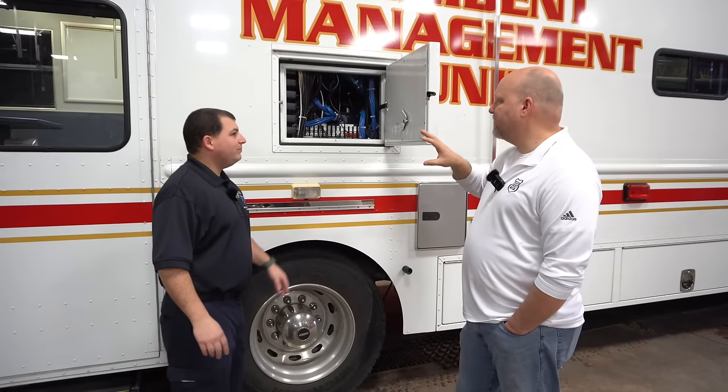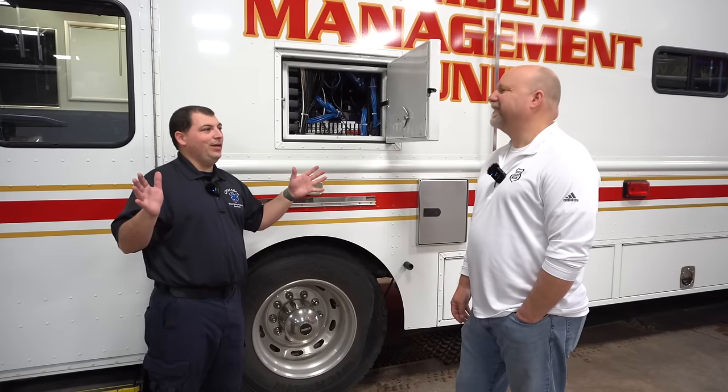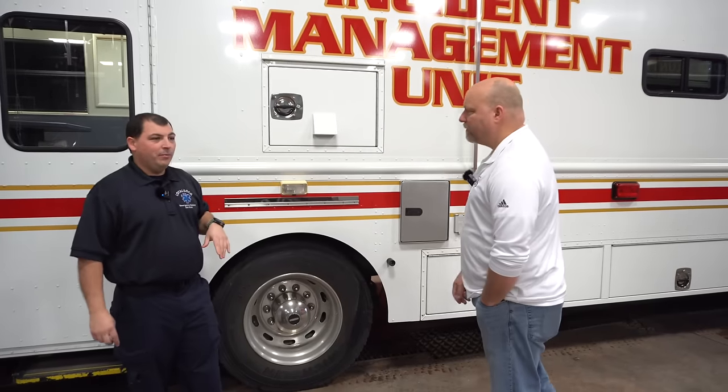We can also use the unit to branch out. If we have to do a command post in a school or in a tent or anything like that, we have switches in a support cache that can follow and be called out as well, so we can branch off and use this as the infrastructure to support outside operations. There's folks within our first due that we have pre-coordinated infrastructure — we know we can go to building X, use the network port in a specific room to get into their infrastructure. Some area schools, with a remote username and password, we can pull up their school cameras. That definitely helps with the safety aspect of any big incident.